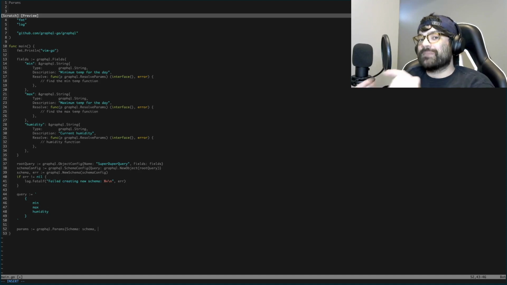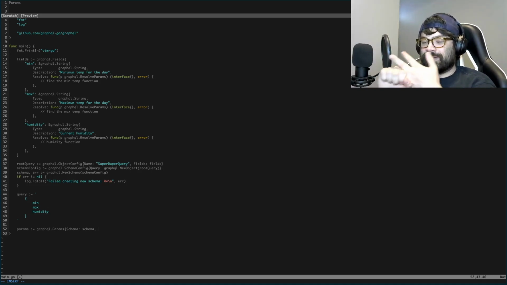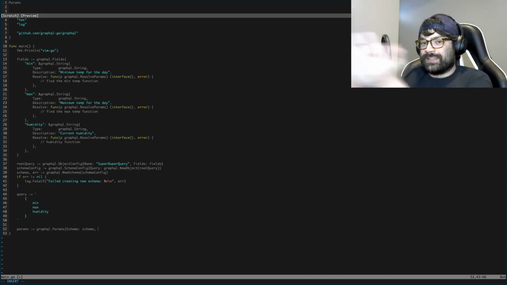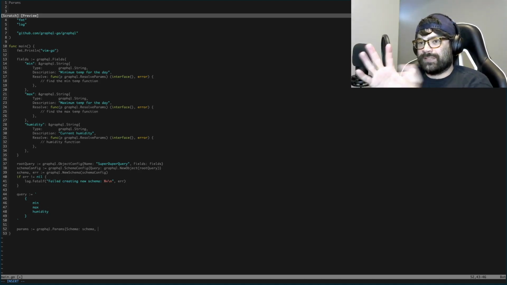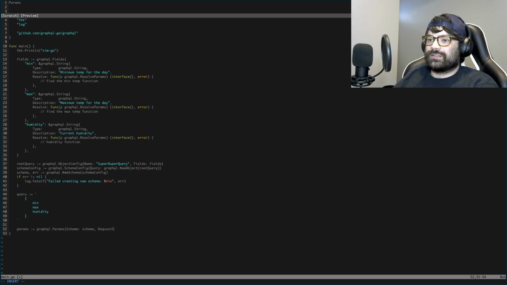So this is actually kind of the meat of what's happening with this GraphQL library. We're telling GraphQL that we have a schema and we have a query associated with it. So take that query, do some magic, and then dump it onto our schema, so to speak. Query, RequestString, where the request string is just going to be our query.